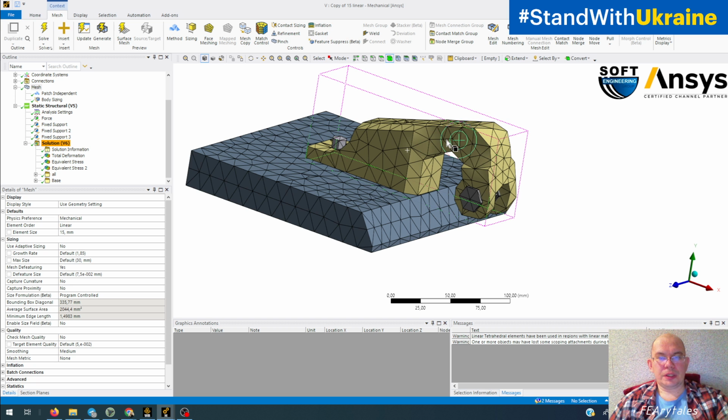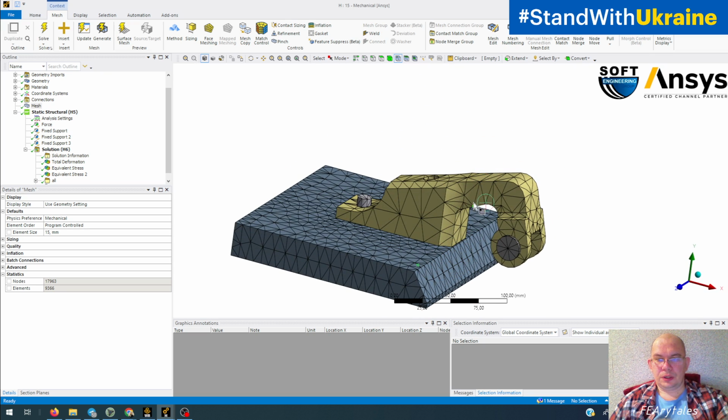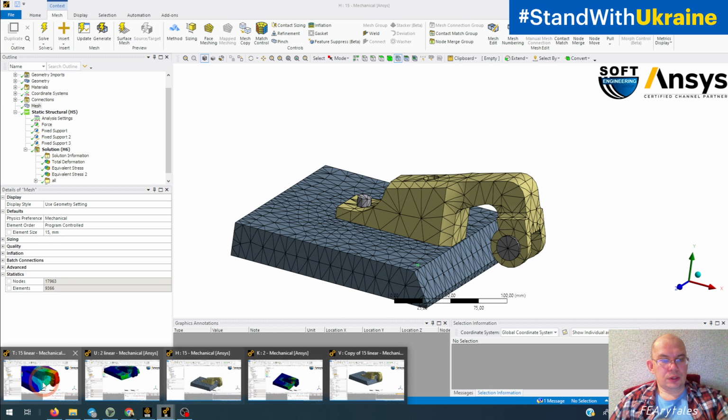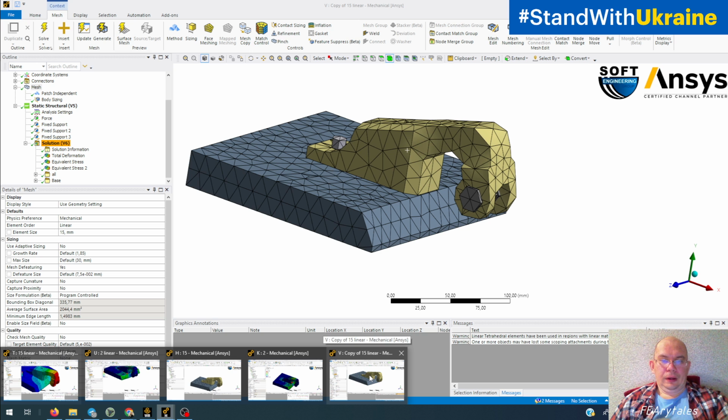Here we have 2 elements, not 1, across this neck, as here on our basic mesh. You see, here we have 1 element, here we have 2 elements. And on this mesh we have about 4-5 elements here and 1 element here. So unfortunately it's a very complicated thing to obtain the same mesh in all cases.